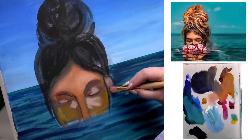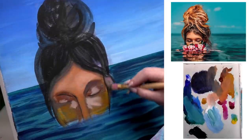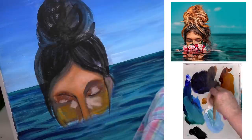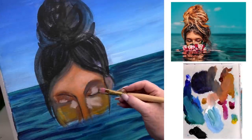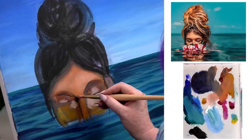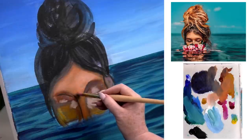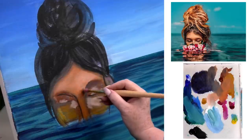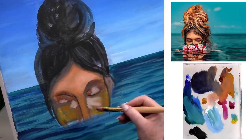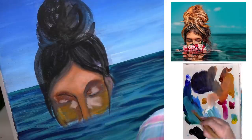Back into my shadow color. Okay, maybe just dust. I'm just barely touching the brush to the canvas to just offload the smallest little bit of shading. And again, under the eye here.